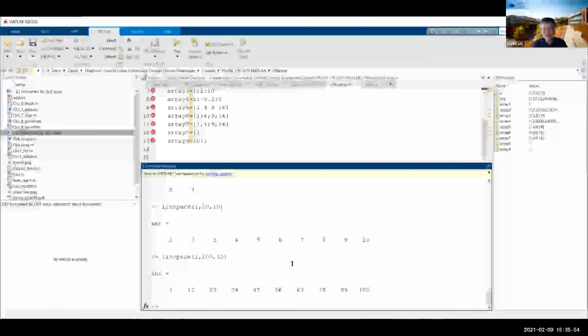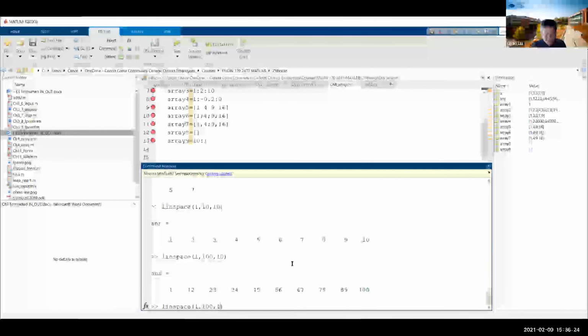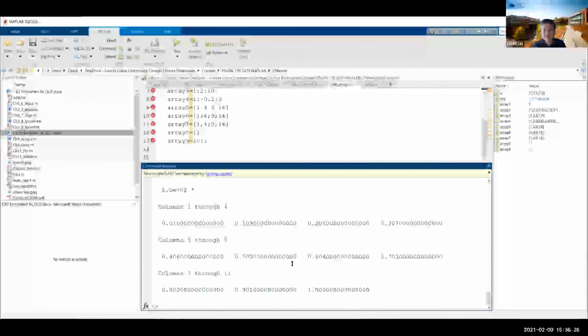Because if you count 1, 10, 20 and so on, you actually have 11 of them, not 10. So if you wanted to generate that, you have to change to 11.